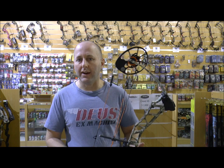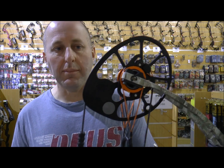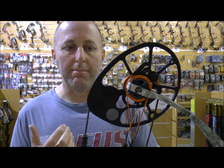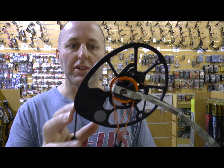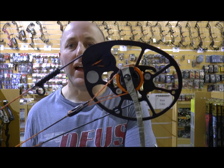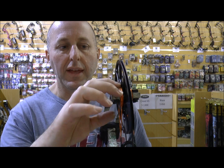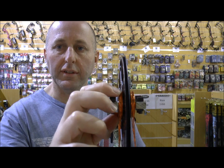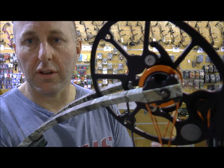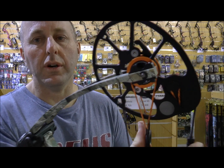Now the first thing about the Blaze is the cams. These cams are very similar, and I'm going to say almost identical to the top of the line Matthews Chill series bow. This is a twin cam setup, so the top cam and the bottom cam are identical. They have a roller bearing on the inside of the cam, and then outside, what the yokes sit on are both roller bearings. So these move, and you'll see they move. I'm going to move the yokes, and you can see the actual orange thing here moves as well.